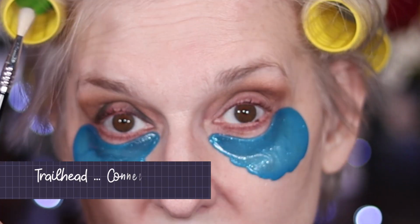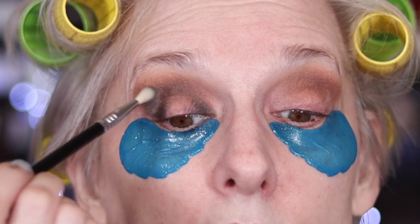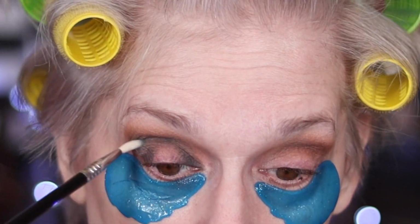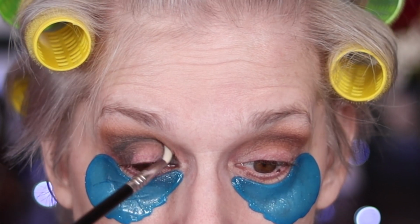And I think I will take my E36 now and come into that same shade. I'm going to tip my head back a little bit so that I can see, and I'm just lightly pushing that across right there in the crease. Darken that up. Yeah, baby.